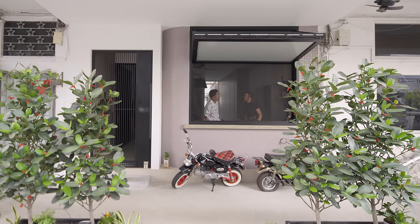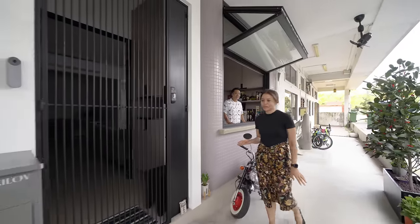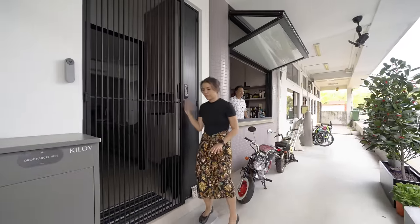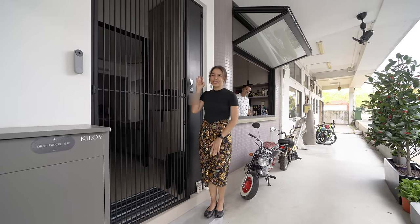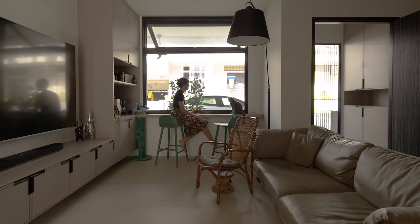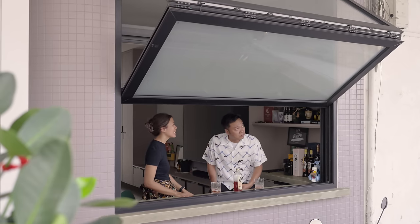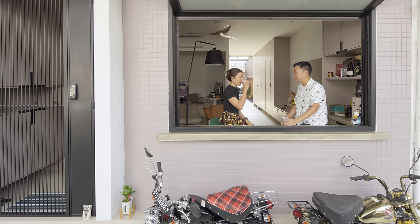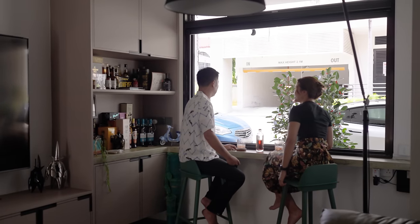During our renovation, several very kind neighbours told us about potential flooding issues during the monsoon period. So one way to future-proof our house was to elevate the ground floor, which does mean that our floor-to-ceiling ratio is shortened, but our house is plenty tall anyway. An interesting opportunity that came up during this exercise was to put in a 2x2 metre window, and this also gave us another area which serves as an entertainment area for us to have drinks before heading into the dining.